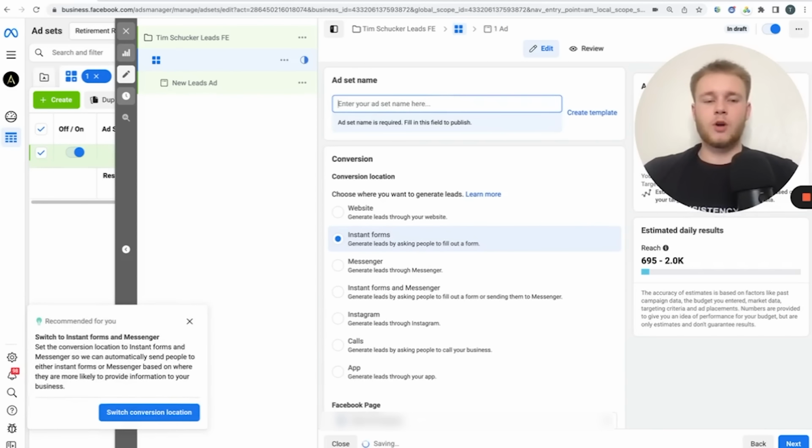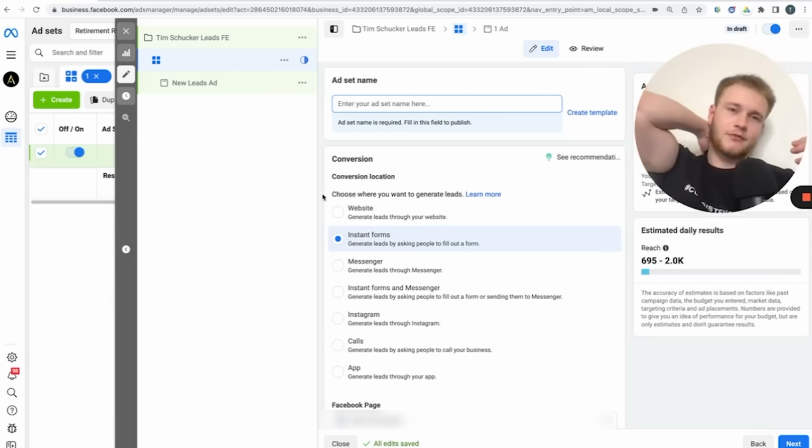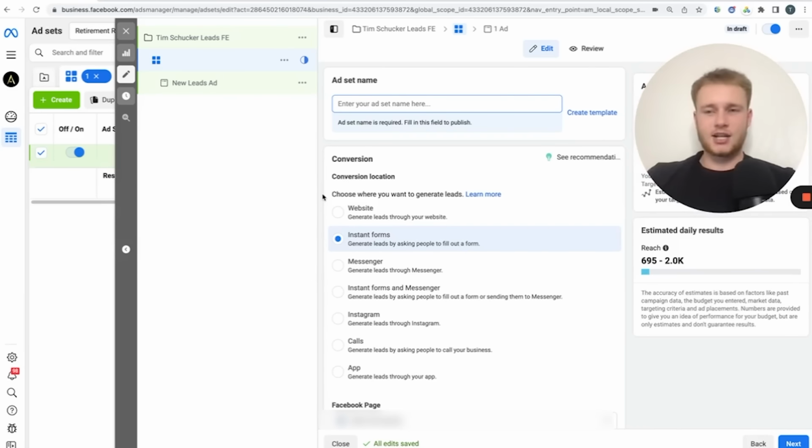And for this, I'm going to test 2 different ad sets to start off with. Both are going to be at $20 a day. I always like to start my campaigns with 40 a day and then scale up from there. But 40 a day is kind of the minimum. If you go lower than that, you're not really going to have enough of a sample size. But 40 a day is not too expensive, and it also gives Facebook time to learn, right?